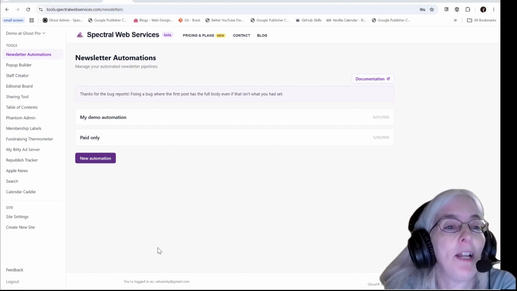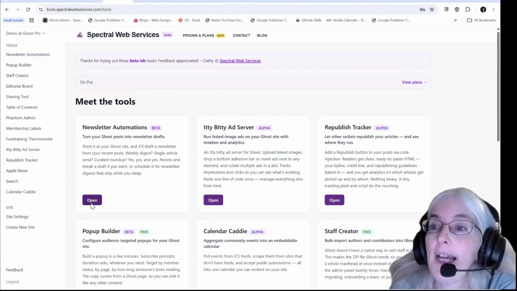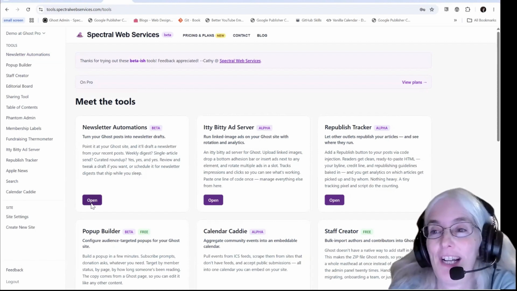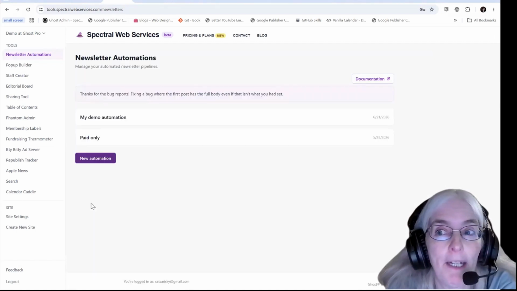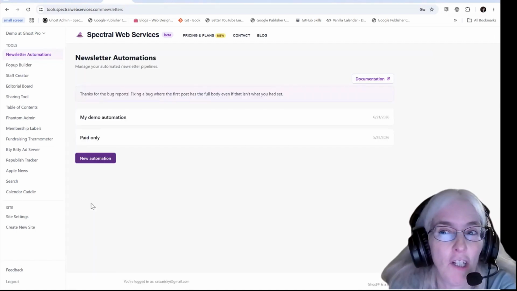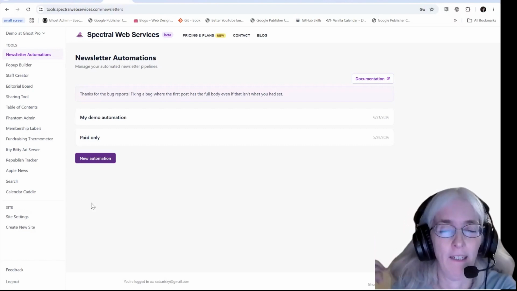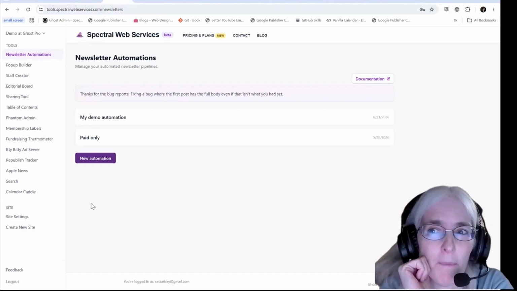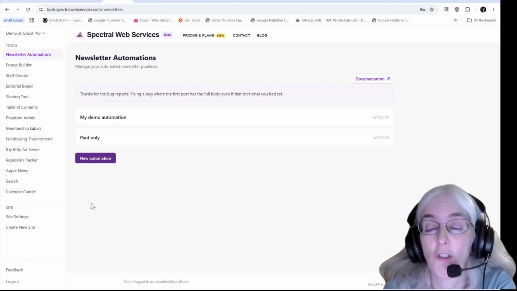You'll start out from tools and just pick the newsletter automations. If you're not seeing the button, it's because you're not logged in. Look for the get started button. The newsletter automations are free to generate drafts. My current plan is that the nightly automation is probably going to be a paid feature, but everything is free this month. Go try it out.